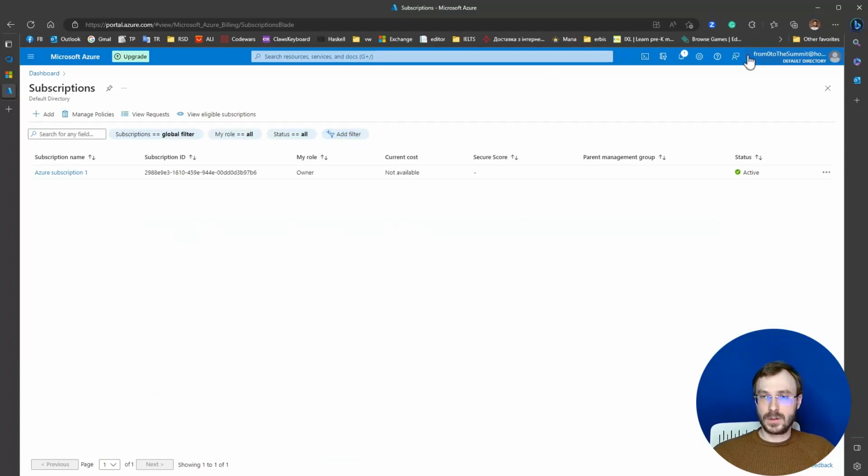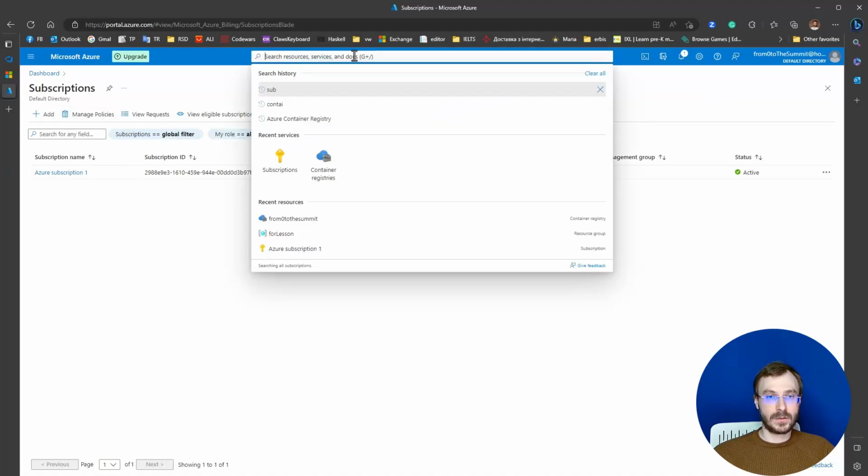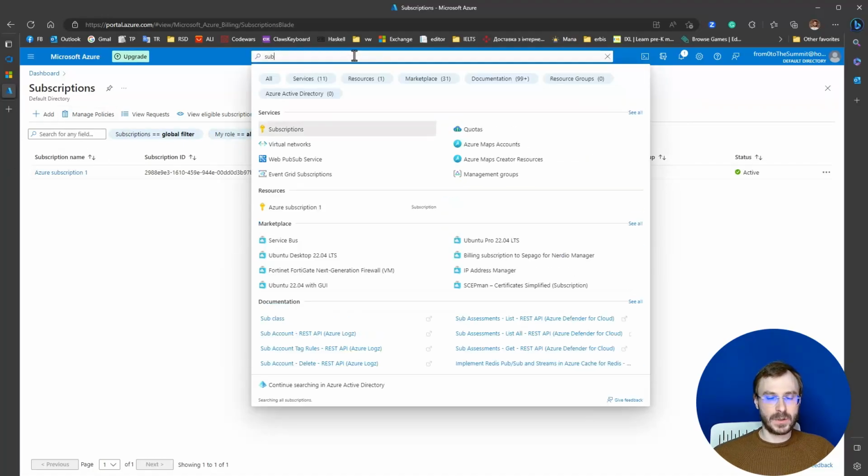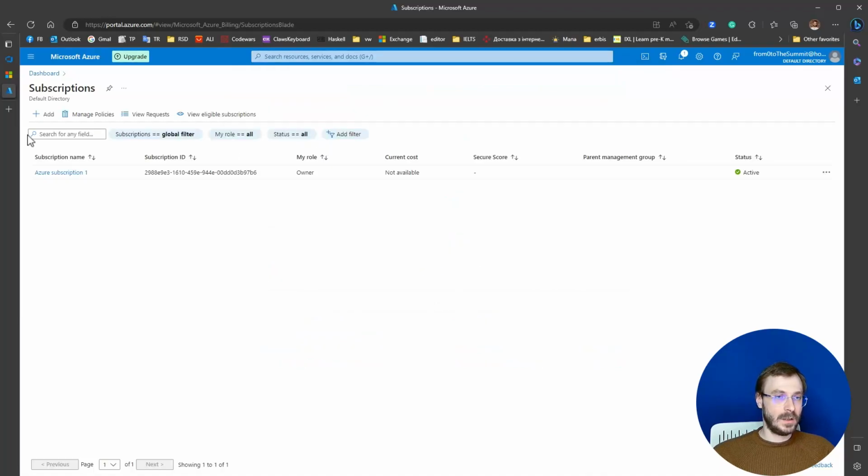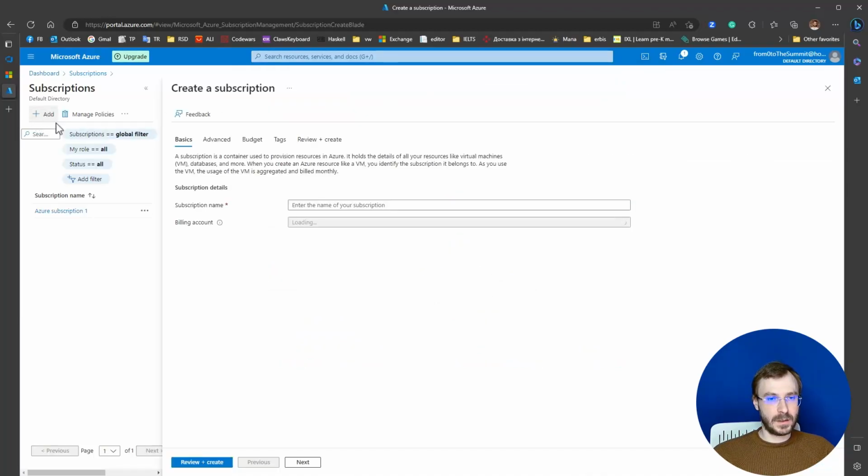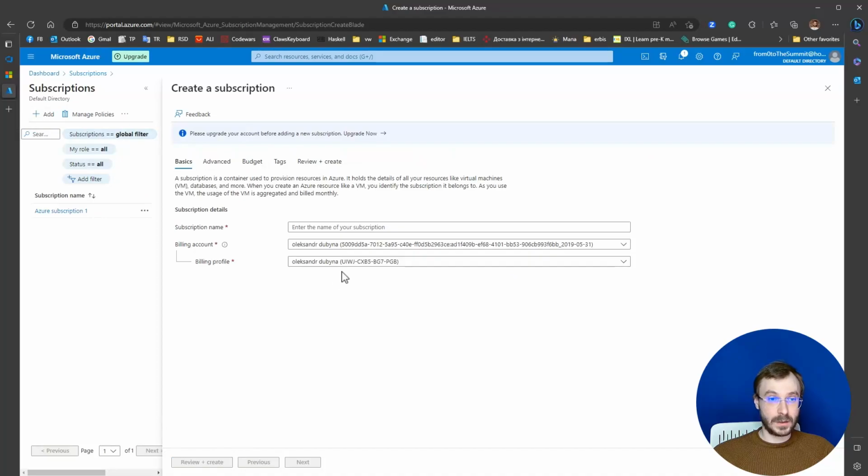In the Azure portal, you should create an account. That is not difficult. And with a newly created account, you will not get any subscriptions. Also go to search, type subscriptions, and here is the button to add a new subscription, and you could choose a free trial subscription.